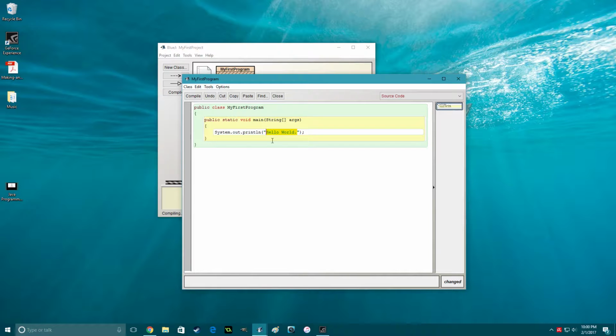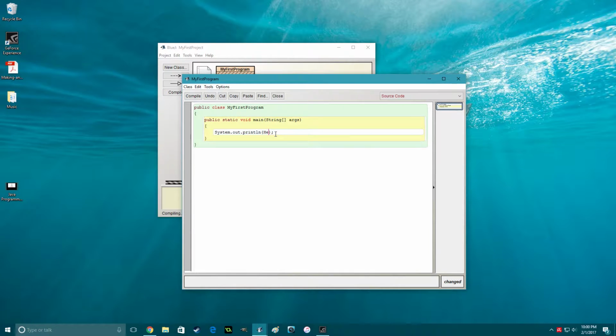For the rest of this time, I want you guys to experiment with different things you can type in here. You can type in a variety of things like hi, or my name is, and then whatever your name is. I want you to just experiment with the types of things you can print. I want you to experiment with the code, see what kind of things you can change. For instance, can I remove these quotes and then type hello and then have it print something? And then compile? No, it gives me an error.